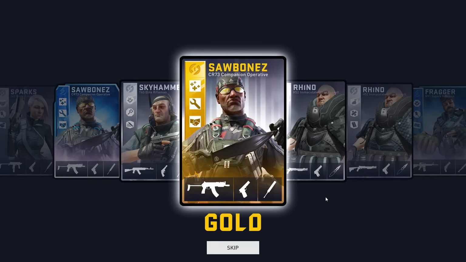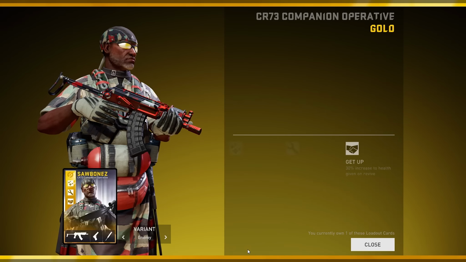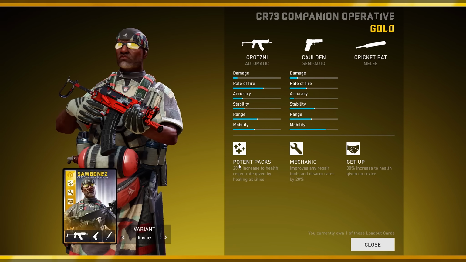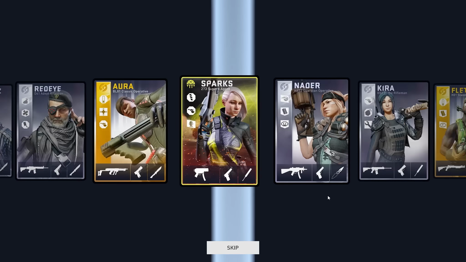Ah, this is another nice Sawbones. Ooh. Couple of gold Sawbones here. Ooh, this time with the Swiss, I believe. Is that what it's called? I forgot. Swiss something? Red and black. Potent packs and get up. So, with the Krasny.